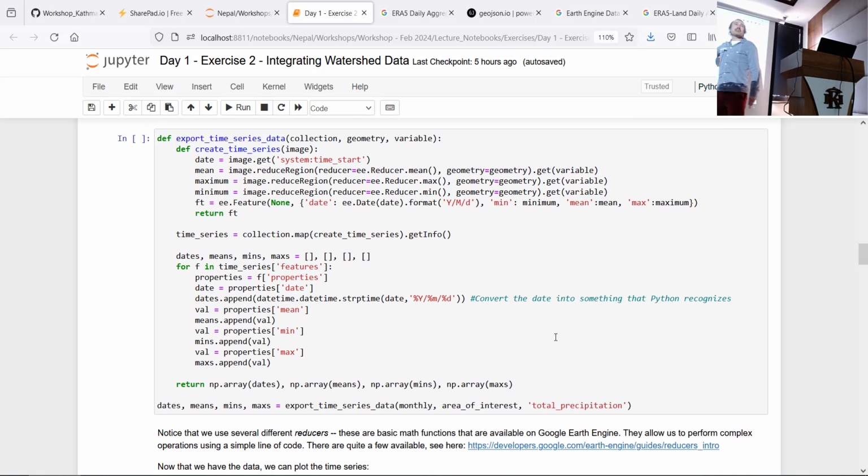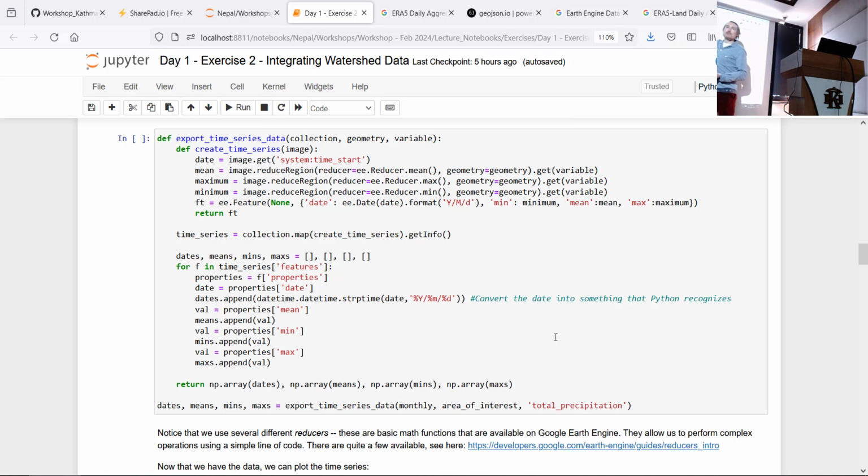Don't worry about how much bigger this is. This is basically the exact same thing we did this morning, except I added a mean, a maximum, and a minimum. So we're no longer looking at just one point anymore, right? If we're looking at a big area, then it's useful to not just have the average precipitation or temperature, but also what's the maximum every month and what's the minimum every month. So I just extended this function a little bit again. So we get our date in the same thing as before, but now we have a minimum, a mean, and a maximum.